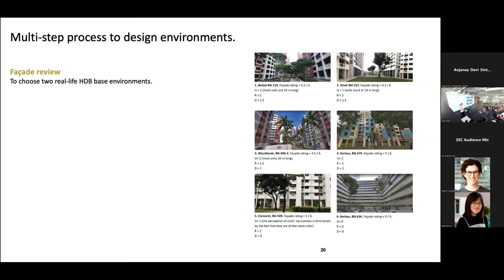So this one has more variation in color, whereas this one has more variation in shapes and details, so that we could test Gale's ideas in a slightly more broad way, rather than just testing, for example, whether one colorful environment is better than a non-colorful environment. It's good to have a few different environments for your test.